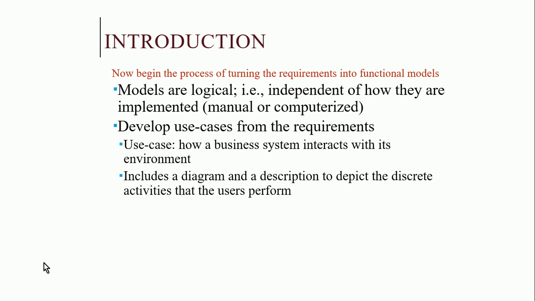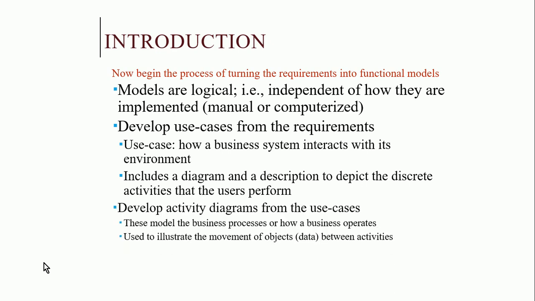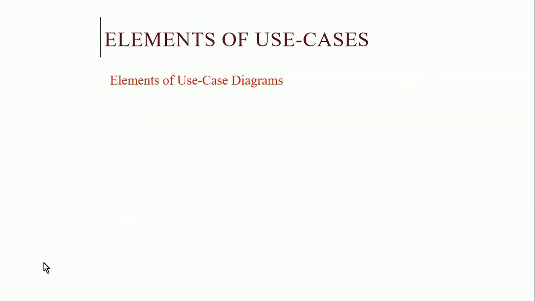We can develop use cases from our requirements. So a use case is how a business system interacts with its environment, and it can include a diagram and a description to depict the discrete activities that the user performs. So we can develop activity diagrams from our use cases, which I'm going to show you how to do.